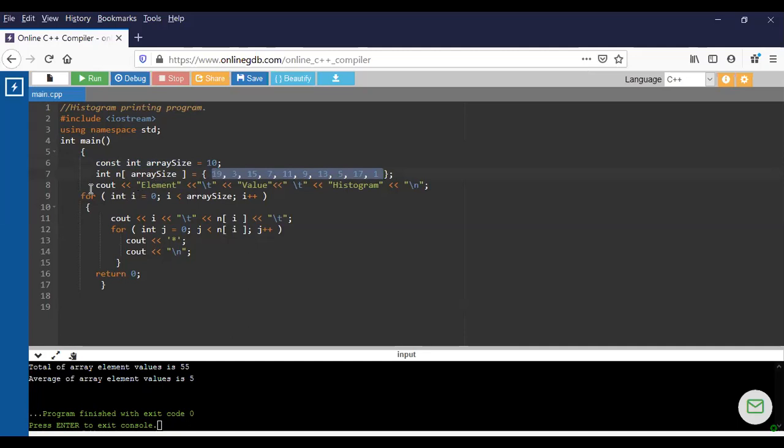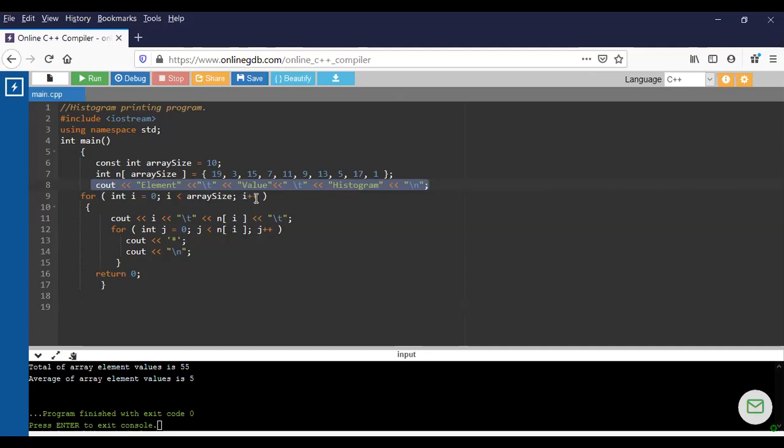So for the first line, what is the output of the first line? This is a cout. Cout is the output here. The first one will be element. Element is going to start from 0 and be less than array size. Array size is 10, so it will stop at 9. Since the first program, we are doing this thing. Then I++. This line is the same for the 3 programs. Element will always start from 0, and less than array size of 10 means it will stop at 9, 10 elements together.